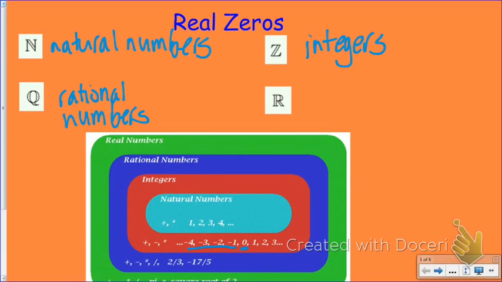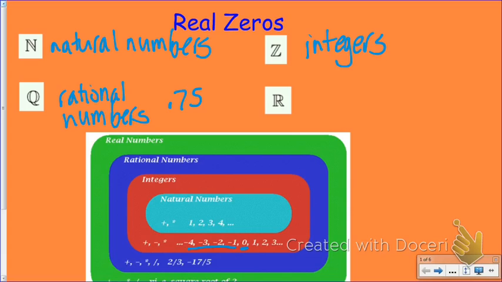So rational numbers are basically any number that can be made with a fraction. Okay, any number that can be made using a fraction. So it could be a decimal, like 0.75 is a rational number because it can be written as a fraction. So any fraction, any integer, any whole number, those are also rational numbers, positive or negative. An example of something that is not a rational number, though, would be something like the square root of 3 or pi. Those are not rational numbers because there's no way to write that number perfectly as a fraction. There may be a fraction close, but it's not actually an equivalent.